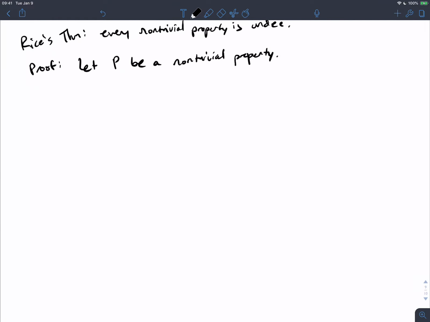Well, we're going to make an assumption about P without loss of generality.